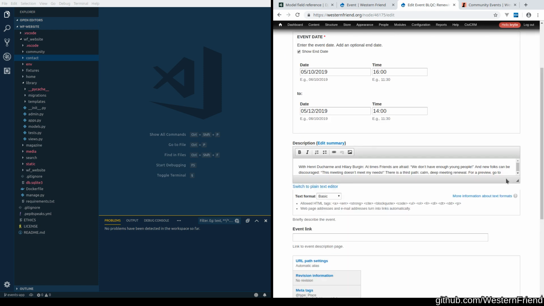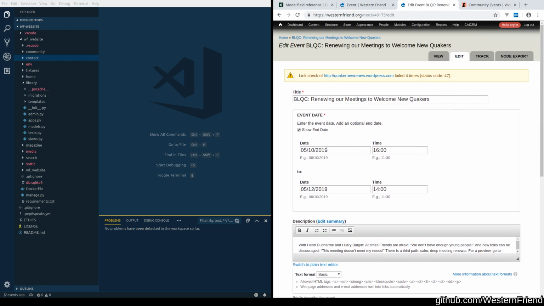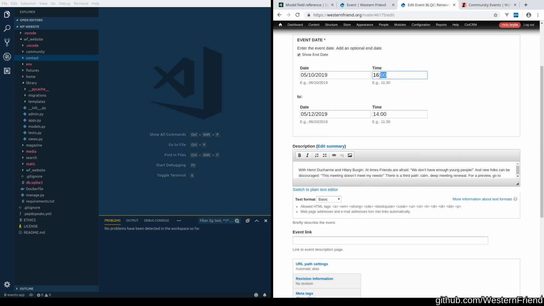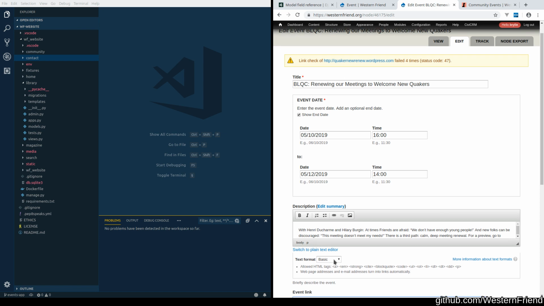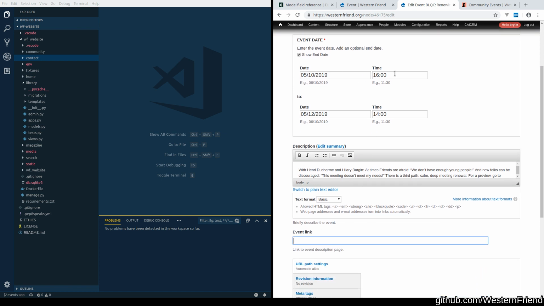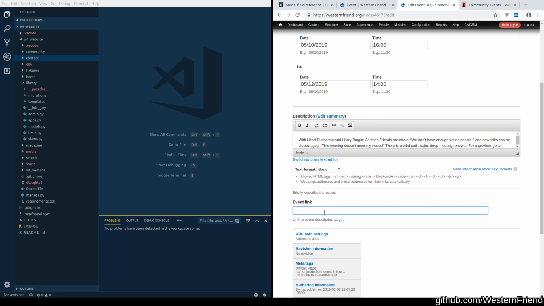What that looks like, when you're editing the form, you put the title in, you get a calendar widget, a manual time widget, but it does do some kind of constraining of what you can do, and then a rich text editor here, as well as an event link field. So we'll see how close we can come to this. I have a little bit of concern about how to do these date time fields, but I know the URL field would work, and a rich text field should be fine as well.